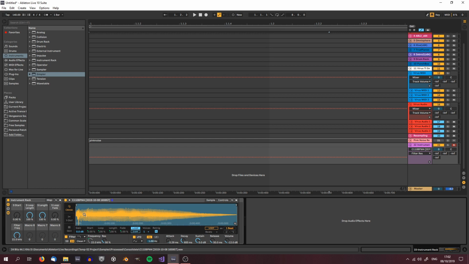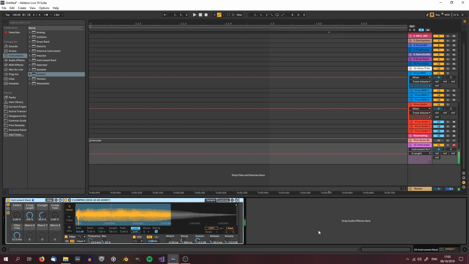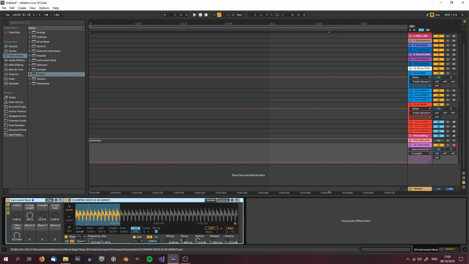So now when I hit the note, it's just going to loop over and over. And now, when I bring the sample length down, which is the third knob on the instrument track, the macro 3, that's going to loop over and over faster and faster. Until eventually, when we go really, really down, it starts to sound more like a waveform or a wavetable kind of thingy, you know?